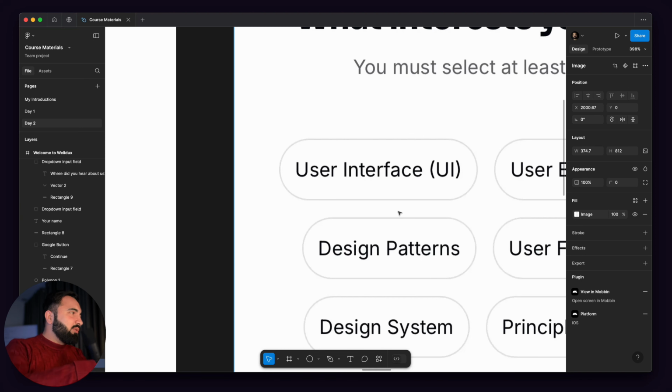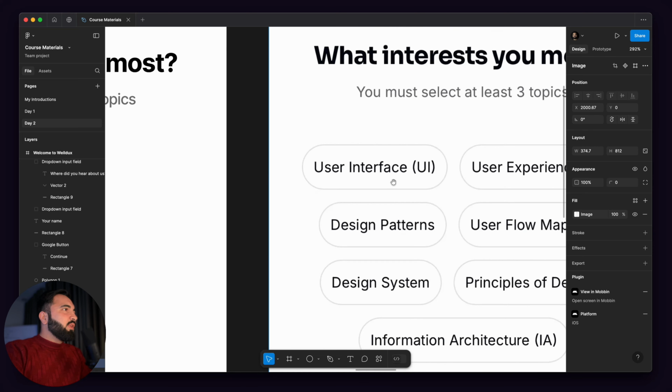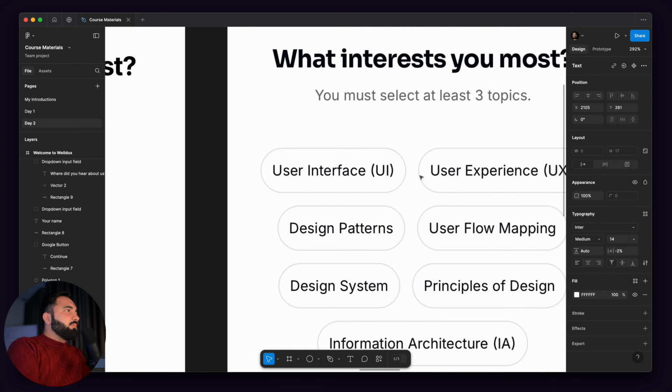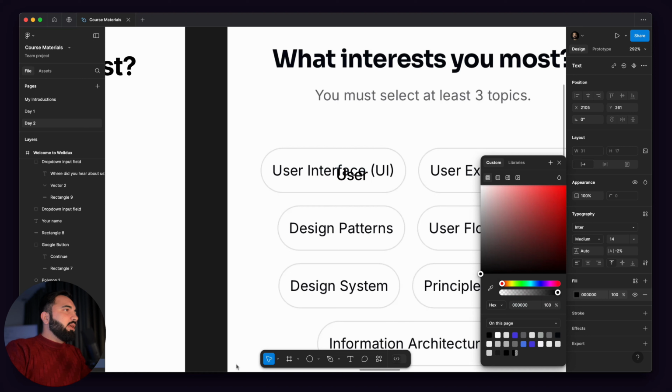We need to improve our skill. Okay, right now we need to copy it, so I will just hit T, type user. I'm not sure why this is white, so I'll make it black. User interface, UI.